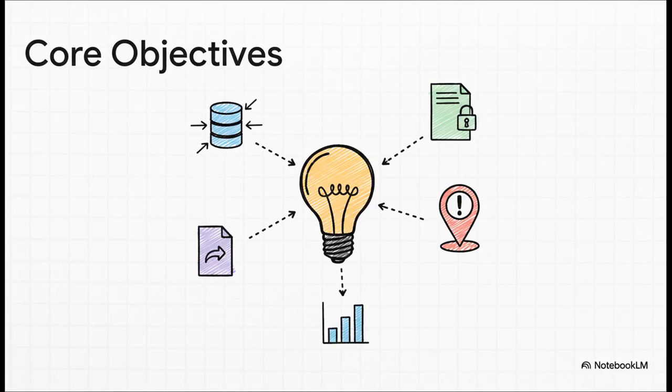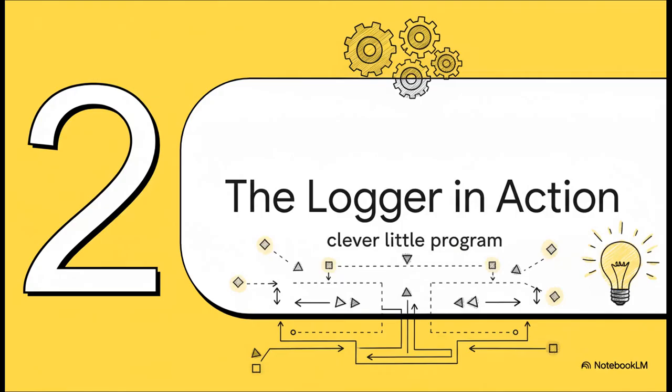Now, what's so cool here is just how focused these goals were. This was never about a bunch of bells and whistles. It was all about solving the core problems. One, centralize the data. Two, make sure it saves to a file so it's never ever lost. And three, and this is the really key part, build in some basic intelligence, like automatic alerts and instant stats. And on top of all that, it had to be portable, just a single file you can run anywhere without a complicated setup.